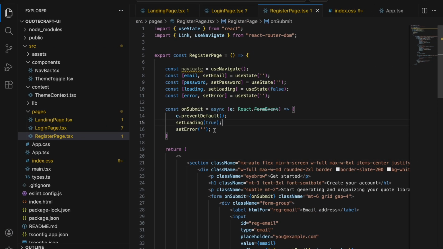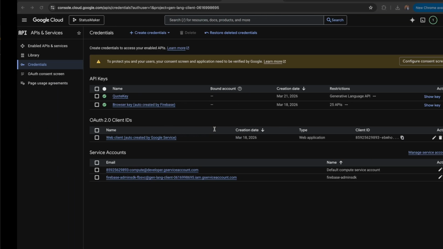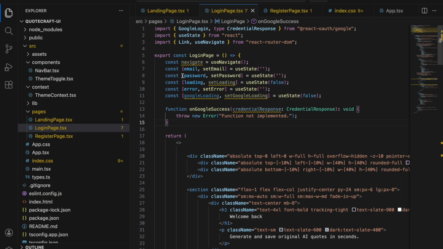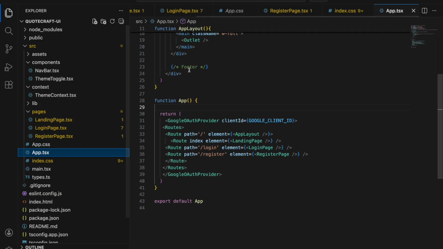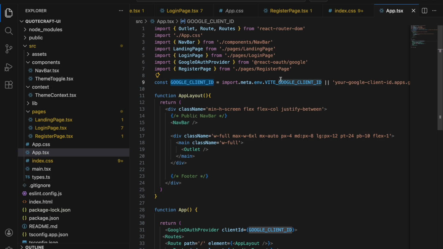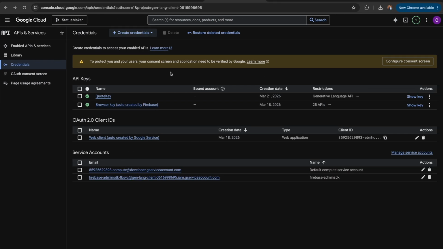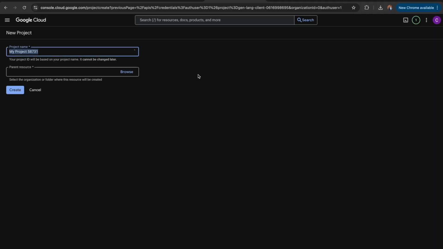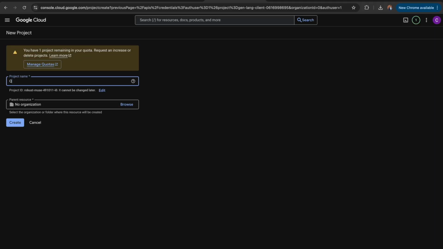To create the Google client ID for the Google sign in, what you need to do is, okay, now here in the login page, and let me see the app.tsx, we need to use Google client ID, and that we need to put it in the dot environment, this with Google client ID. So you need to basically log in the Google Cloud Console, and there you need to create a project. So like this we will create QuoteCraft, and let's hit create.